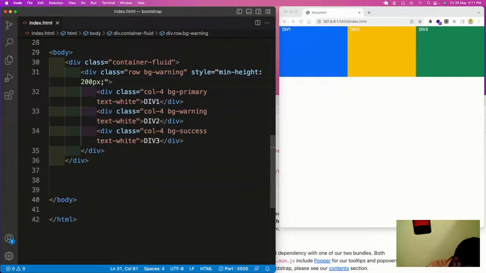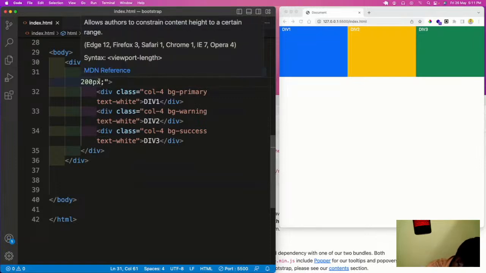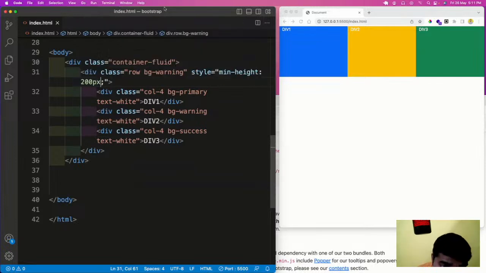Now let us add the screen dimensions also. For different screens the ordering will be different.